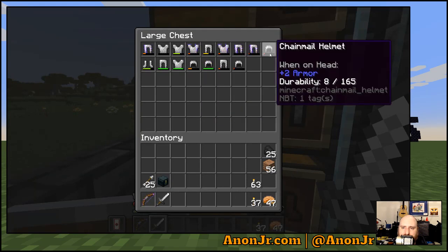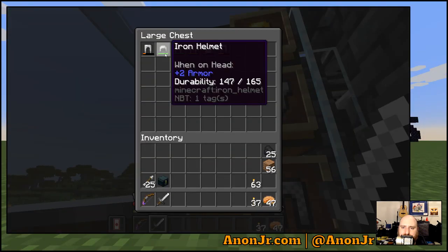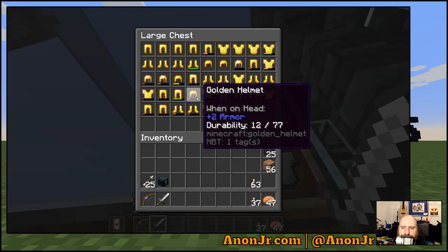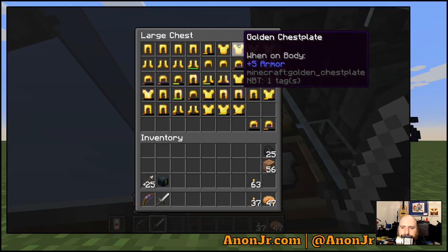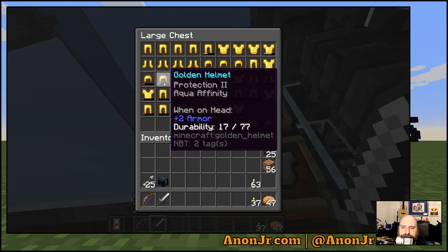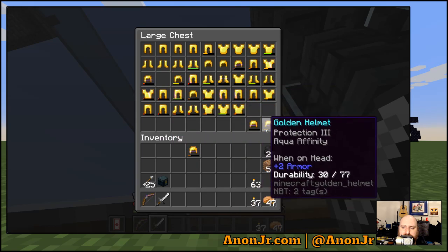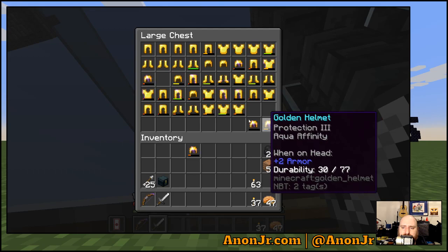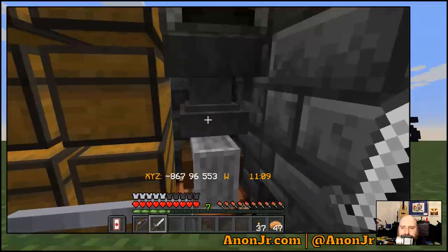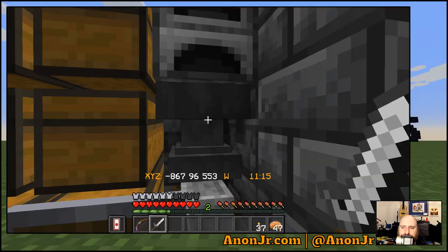Is there any enchanted chainmail helmets? No, that's plus two armor anyway. Same as iron. And gold. Okay. Protection two, aqua affinity. Let's take a couple of these and do I even have the levels to... Yep, there we go. Temporary noggin protector.